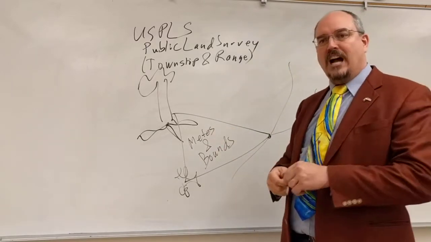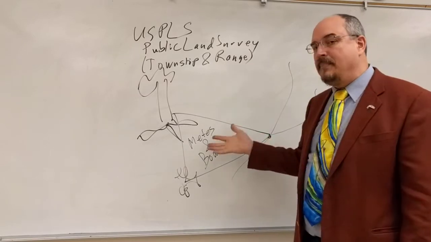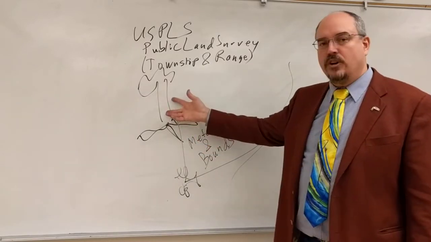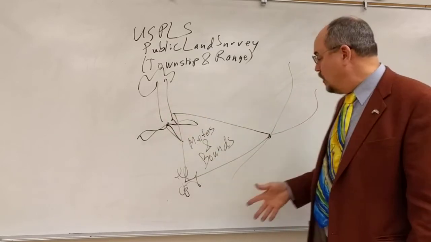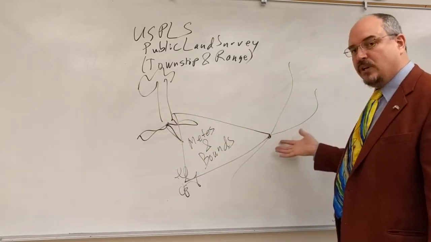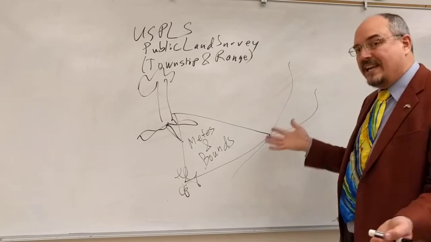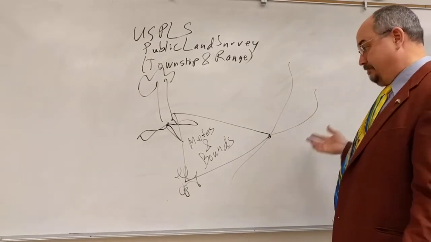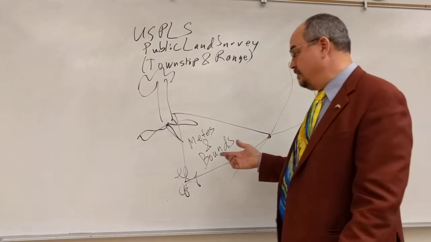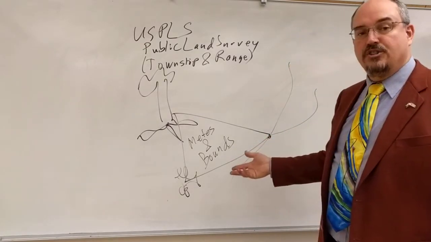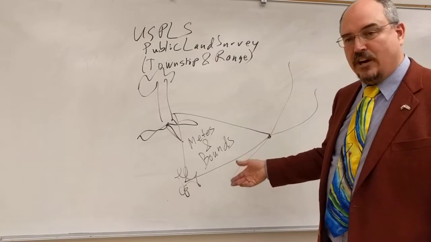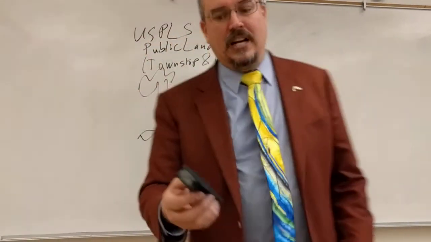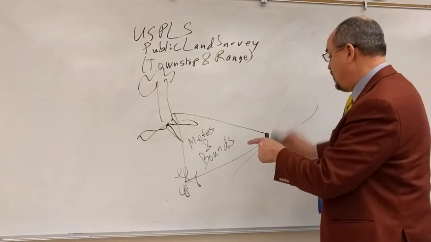And the problem with this is what happens if the people don't agree on what these different landmarks are? What happens if a forest fire comes down and burns down a landmark, or a flood comes through and we reroute this river? Who gets what land after that? What happens if you've got a new person in the land registry area who doesn't know these landmarks? Now they've got all kinds of problems. So that's the problem that we have to solve.